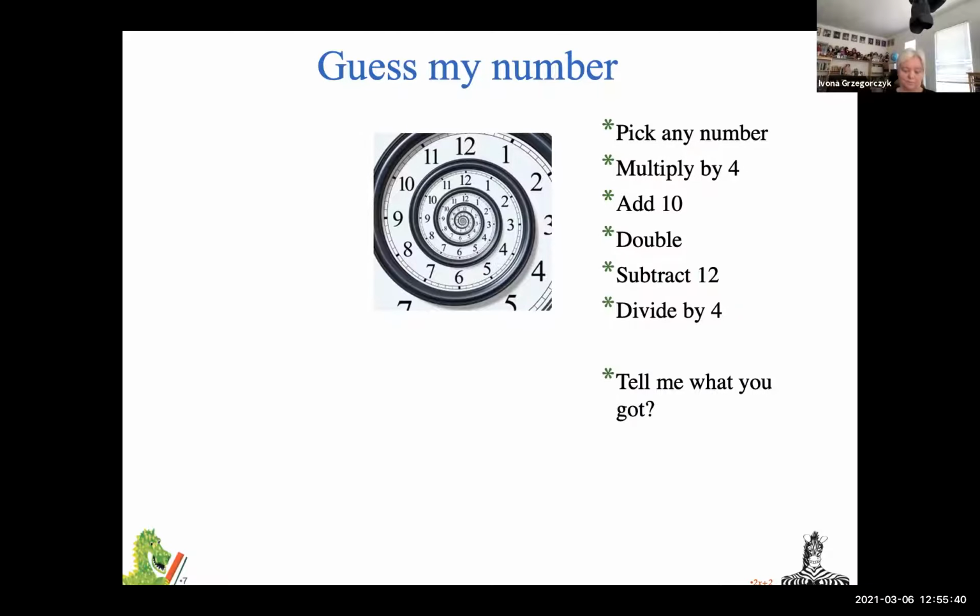So any volunteers? 36? 36, so your original number was 17. Yes. Very good. Anybody else? 6? 6? So your original number was 2. 26. Oh, 26, sorry. So your original number was 12. Yes. Correct. Anybody else you want to try? 22. 22, so your original number was 10. 10? 10, your original number was 4. That's right. 202. Oh my God. So your original number was 50.